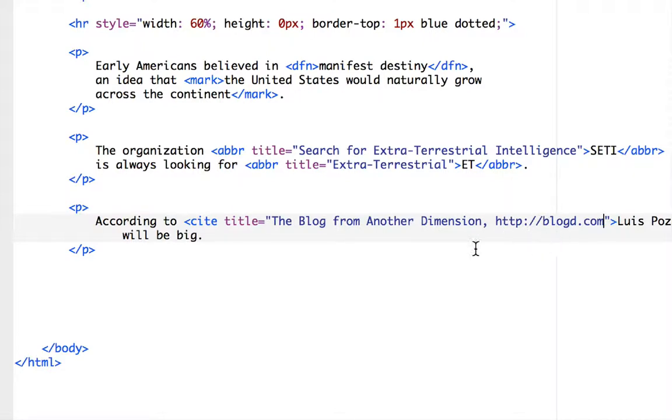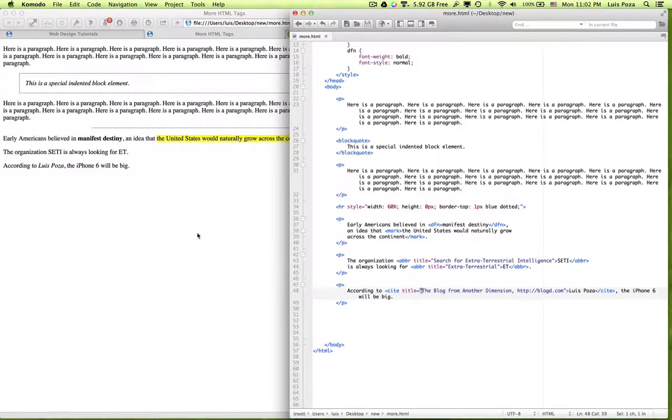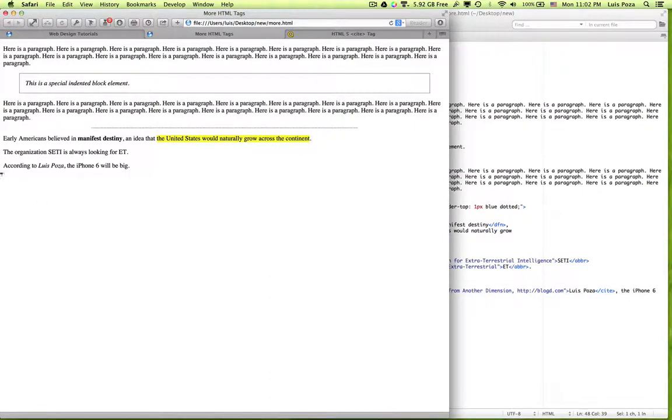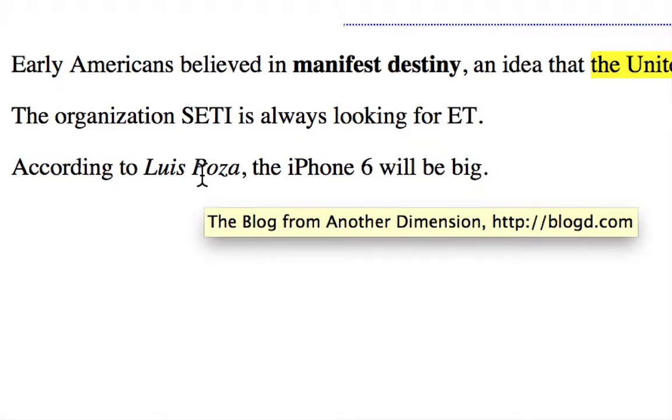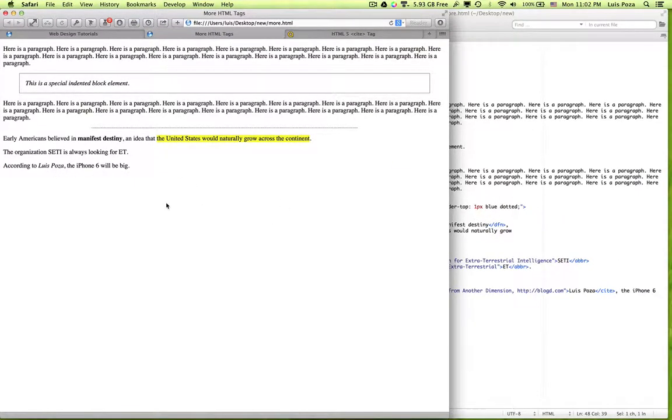Note that I can't use styling within here. I can't make any of this bold. I can't use quotes because it needs the quotes to begin and end the title. This link will not be clickable. It'll just be something that you can view as a float over, as a tooltip. So if I go back over here and use my cursor, you can see that that information pops up just like that.